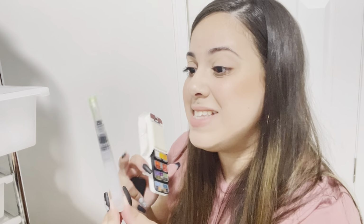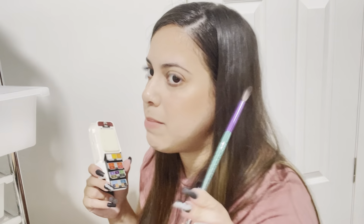If anybody else out there knows, I'm not an artist, so if you guys know maybe another use for these, then post it in the comments below. But as far as I know, they're more for watercolor, so definitely try to get paintbrushes for your watercolor and acrylics, just the regular kind. So that's another one of my go-tos: gesso, watercolor, paintbrushes.